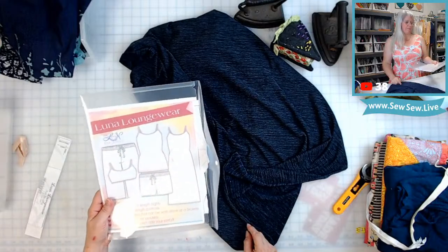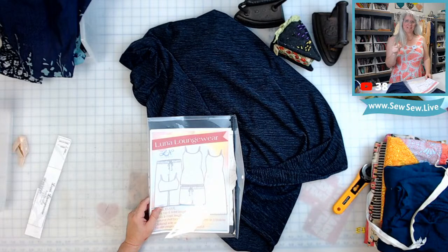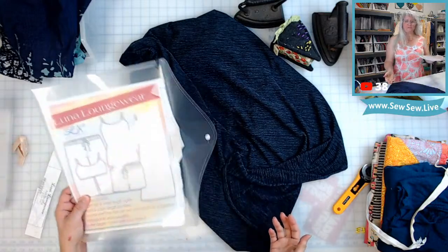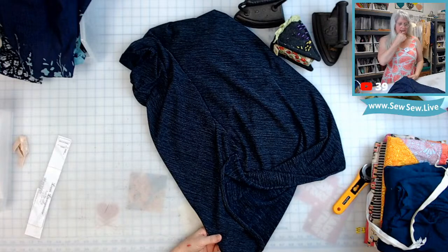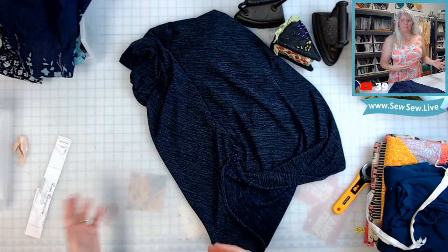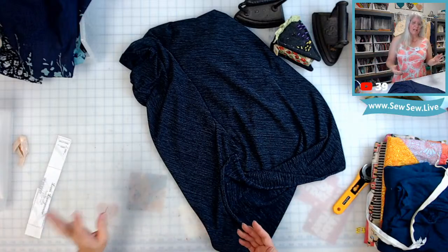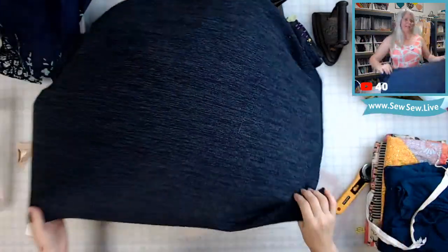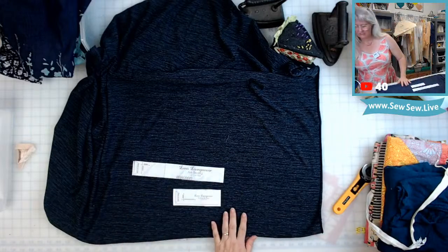Someone recommended the Love Notions men's pullover — we just did the North Star hoodie. If you sign up for their newsletter, they have a five-dollar pattern every Friday, and this was a five-dollar pattern, so I felt it was worth it for the camisole. As a live streamer I could just draft that quickly with one of my blocks, but I want you guys to be able to just buy it rather than draft from scratch. I'm also trying to save money. I'm going to use my ruler to cut the binding — these pieces are on the fold.